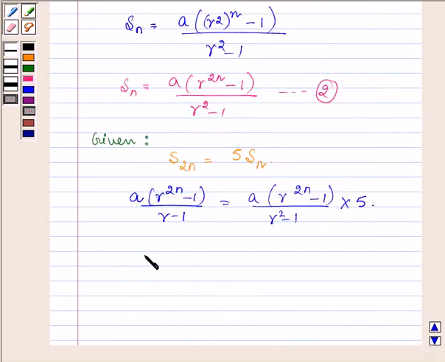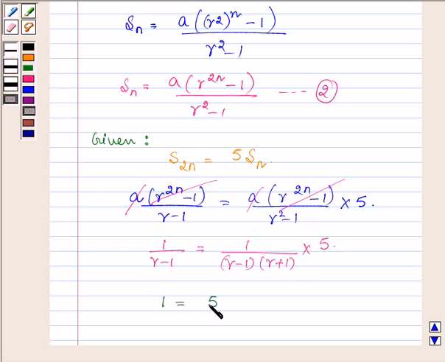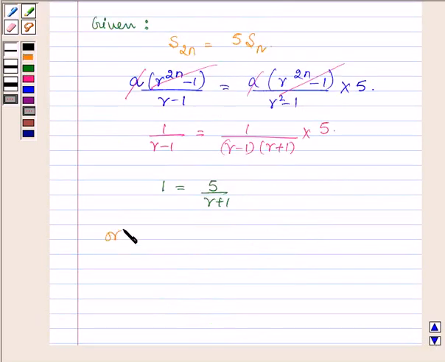A cancels out with A, R^(2N) - 1 cancels with R^(2N) - 1. We have 1/(R - 1) on the left hand side and 1/((R - 1)(R + 1)) × 5 on the right hand side. Or 1 = 5/(R + 1), or R + 1 = 5, or R = 4.